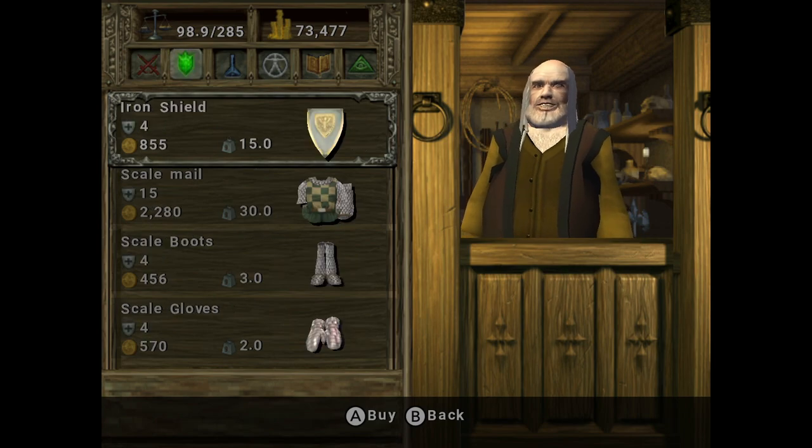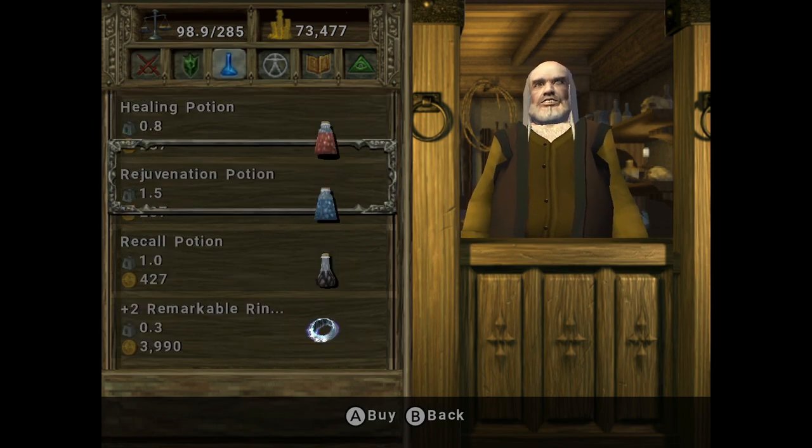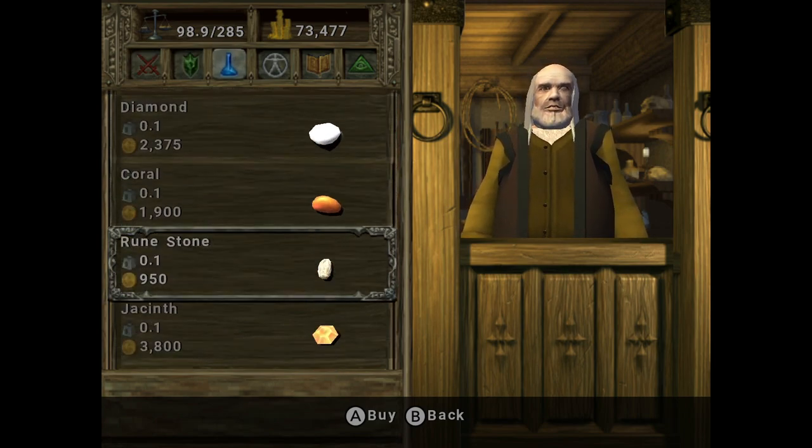So one thing that I can actually do to improve my situation here, I can just buy like a couple of runestones for each armor piece and enchant all of them to be like +2, you know.